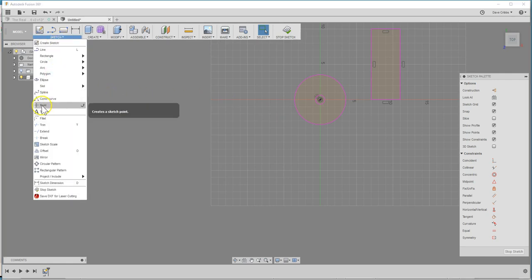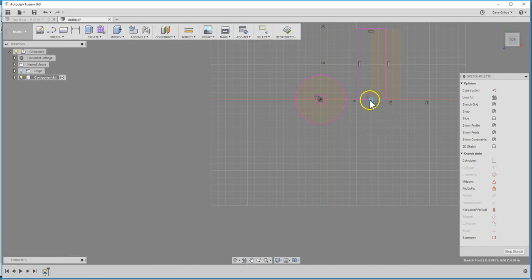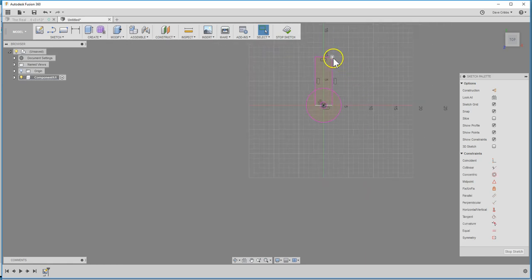Easiest way to do that is to create a sketch point. And if I slide along the bottom edge of this rectangle, whenever I get to the middle, that triangle appears, and that triangle means I'm at the midpoint of that line. So I hit OK. So now there's a little point at the midpoint. Now I can take this rectangle, and it doesn't matter what I do to the size or shape of that rectangle, that dot always stays at the center. So now I can take this dot, put it on the center, and once again, if I decide to adjust the size of my flange, it's always going to stay centered on my origin.